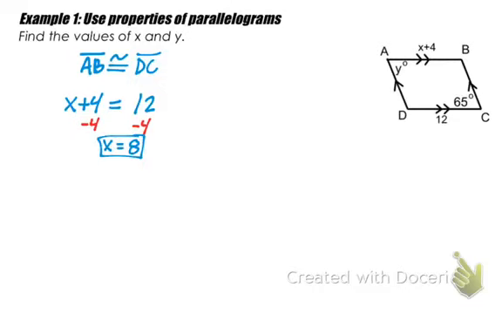Now using the other property, that the opposite angles of a parallelogram are congruent, we notice that angle A is y degrees and angle C is 65 degrees. These two opposite angles are congruent. So angle BAD is congruent to angle BCD. Here's BAD, the angle that's measured with y, and angle BCD has a measurement of 65 degrees. So y is the same measurement as 65 degrees.